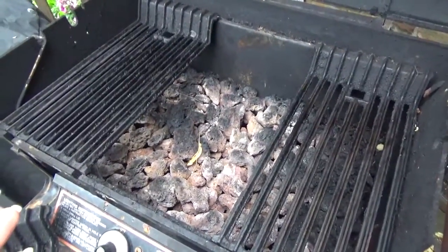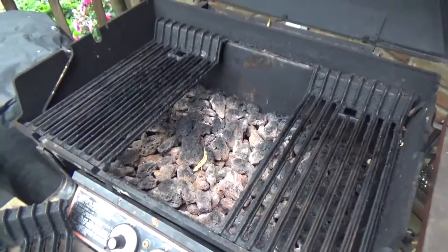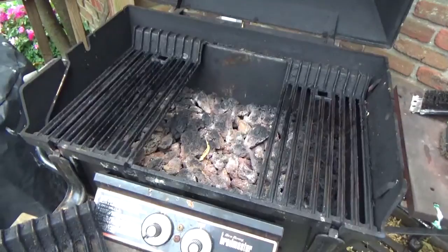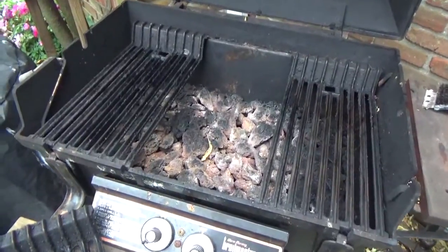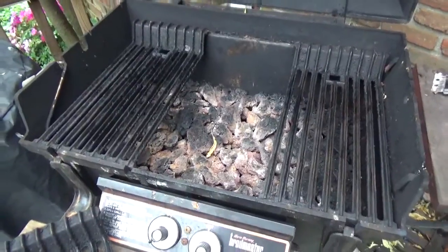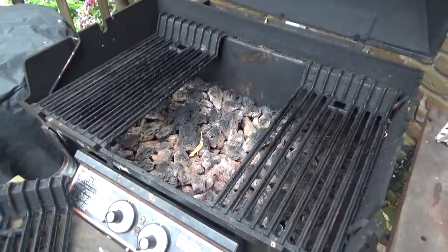So yeah, it takes some experience. You learn these things. You learn how to light a gas grill. It's not a big deal. You'll get it. Don't worry. The trick is just not be afraid. Just have confidence. Just be prepared. If you're really nervous, then have a little fire extinguisher, or have the water hose ready to go just in case something happens.